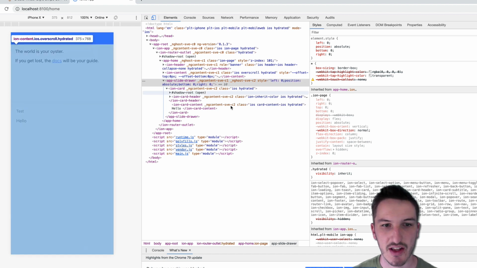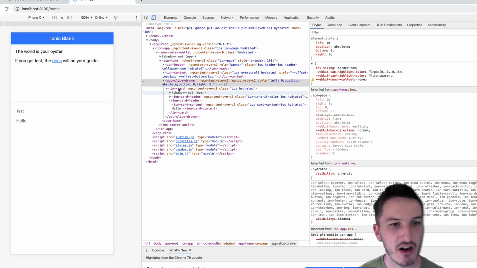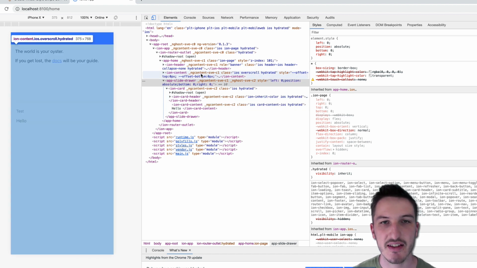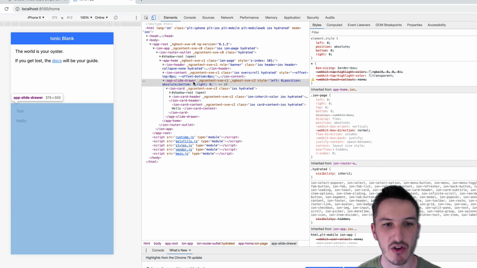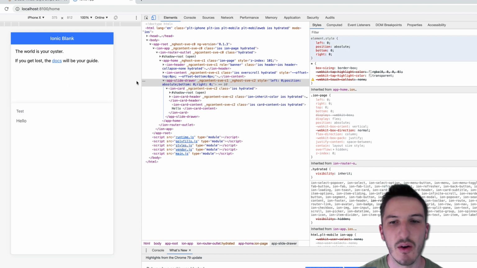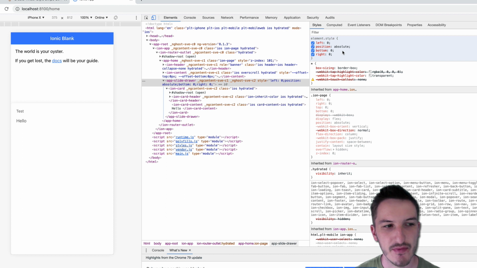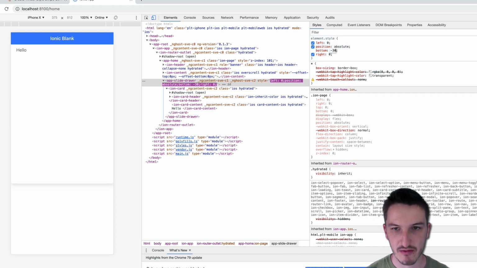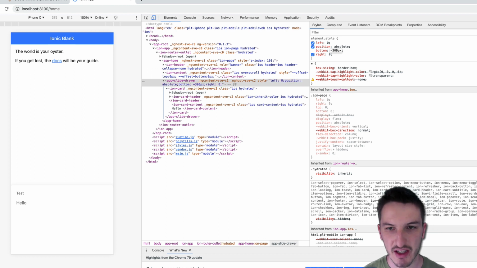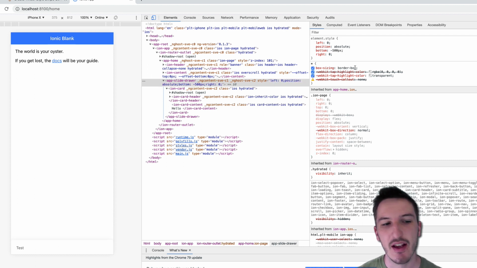So now that's going to stretch that across the whole screen. If I highlight this Ion content, you can see that it's taking up the full space of the screen still, and then we have this element overlaid on top of that. Now, one thing I want to do, which I'm not 100% sure on, is we could, for example, say we want this to be negative 400 pixels from the bottom, which is going to push it down off the screen, which is what we want. We just want that little tag there to pull up on.